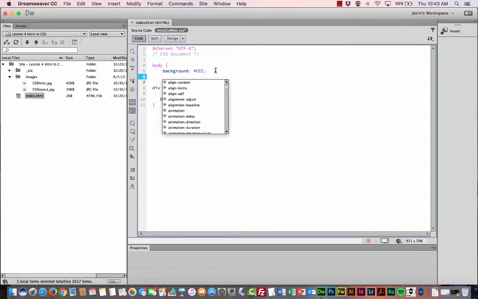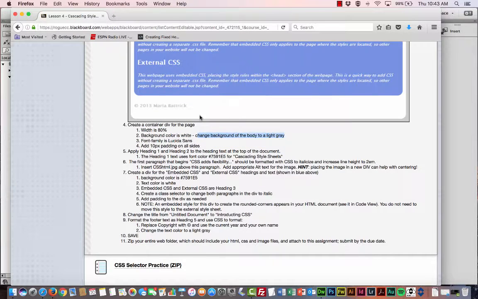Next, I'm going to hit the enter return key and then close that out with a curly brace so that it ends that statement. I'm going to go ahead and save as I go, so I'm going to hit Command S real quick, and I'm going to tab over to our directions, because it says font family here is Lucida Sans, and there's two places that I can put this in. I can put this in this div, which we already have created for us, or I can put it with the body. The question is, are we changing fonts anywhere else within our text? And as I'm scrolling through the directions here, I don't see a place where we change text within that div.